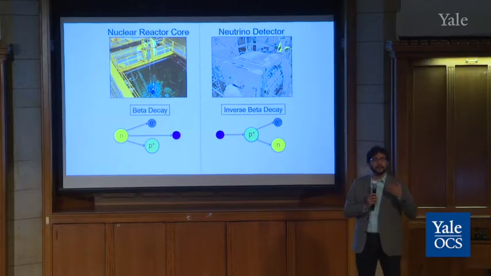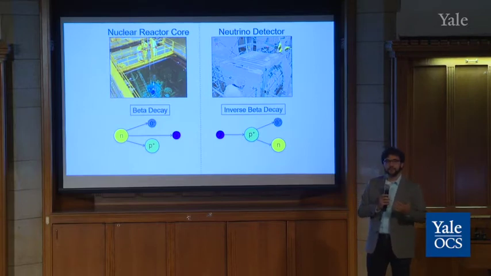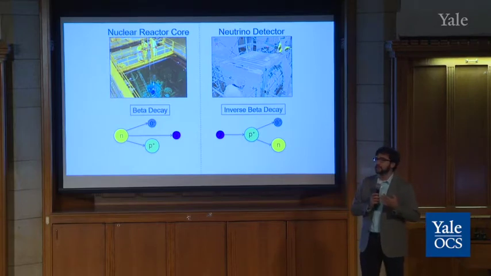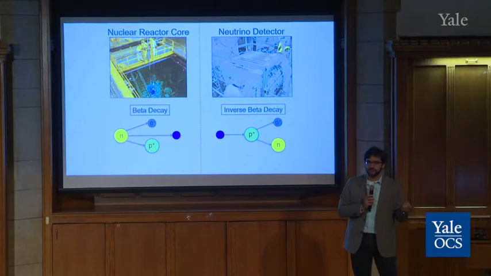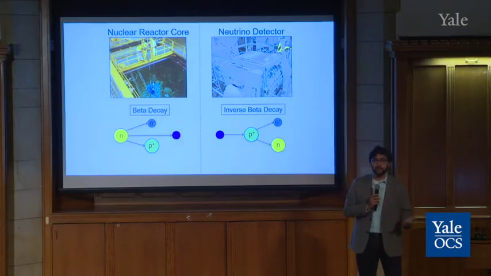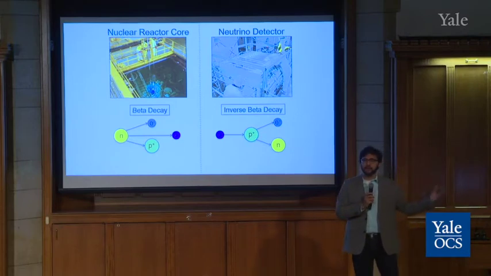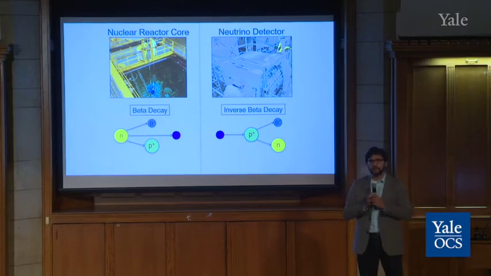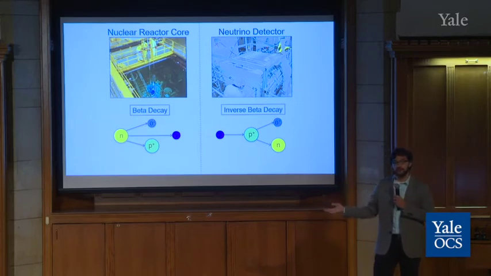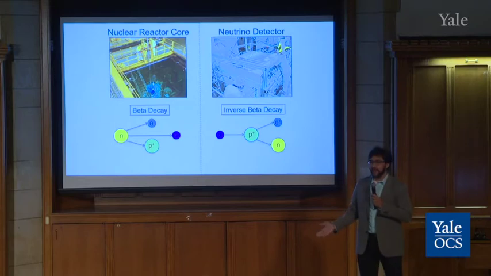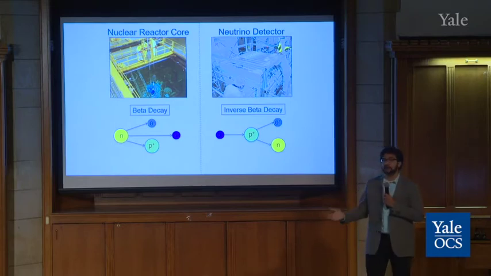Because, for example, a power reactor, which is predominantly fueled by uranium, is going to have neutrinos of a different energy source than, say, a weapons-grade reactor, which is predominantly plutonium-based. And so by measuring the energy of these outgoing products, the electron and the neutron, we can infer the original energy of the neutrino that was produced in the reactor. And by measuring that, we can try and determine what type of reactor produced that neutrino in the first place.